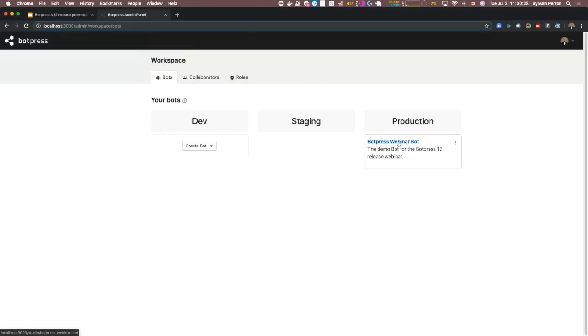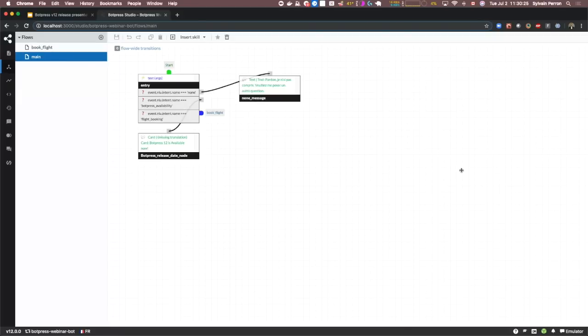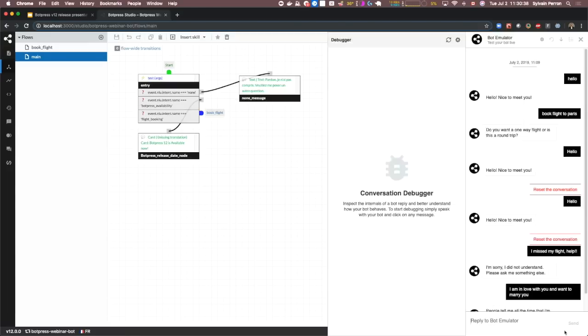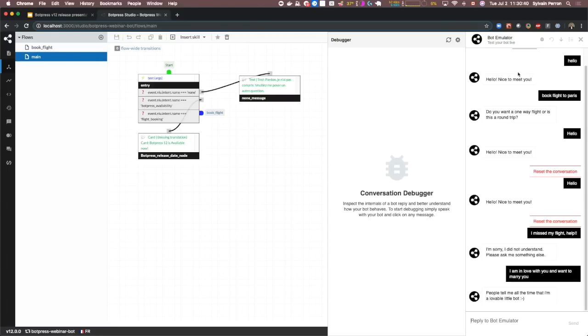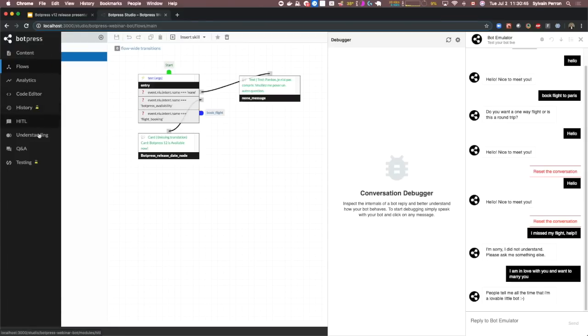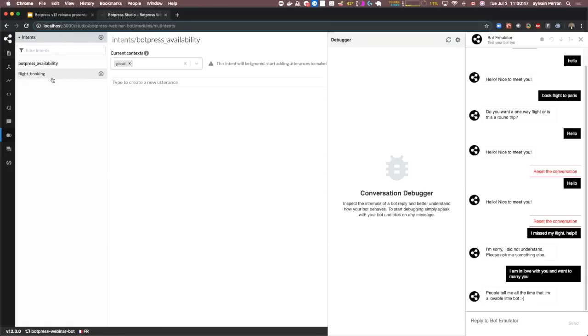A new feature that was introduced in Botpress 11, but quite late, I think it was Botpress 11.9, is the slot extraction and the slot filling skill. So I wanted to show you how that looks for people that haven't seen it yet. So we have the flight booking intent.